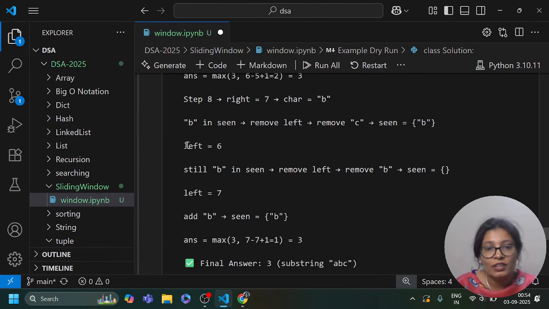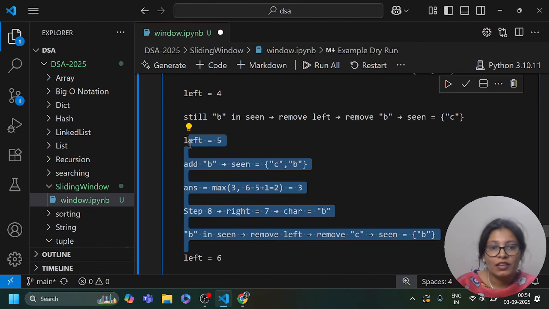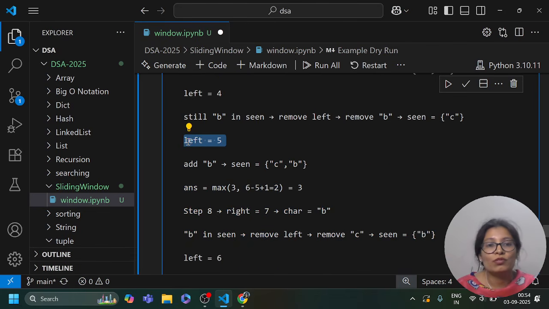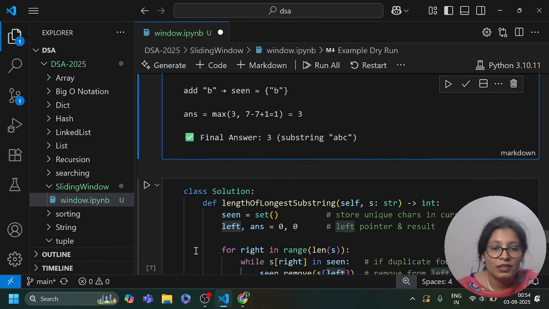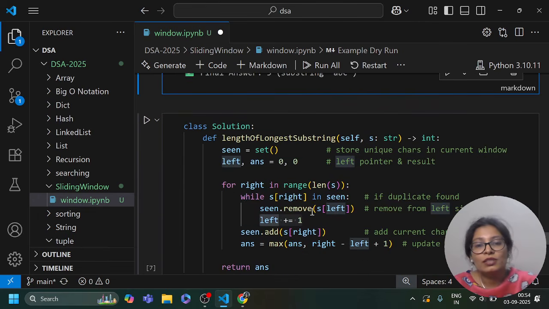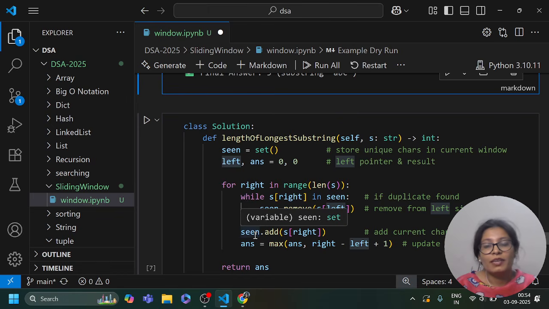We already increased the left value in the dry run like that: left equals 4, left equals 7, left equals 6, like that. So we need to increase by 1, and after that we add the current character.